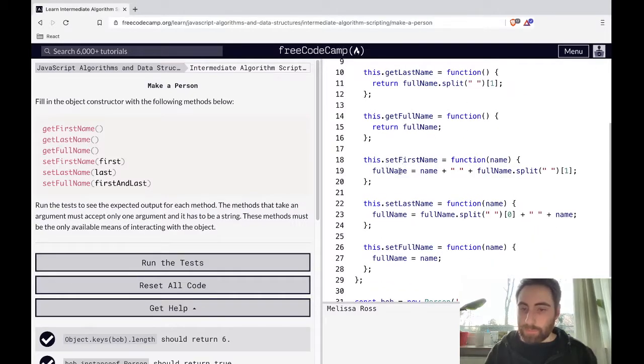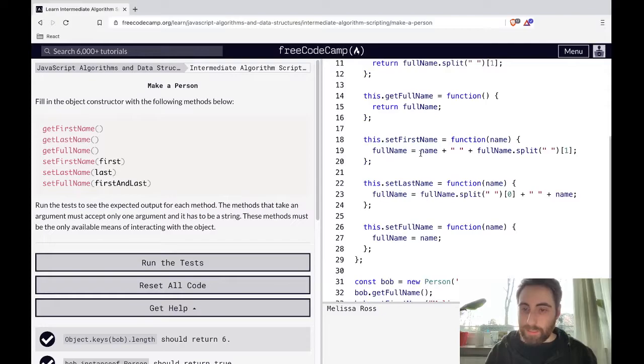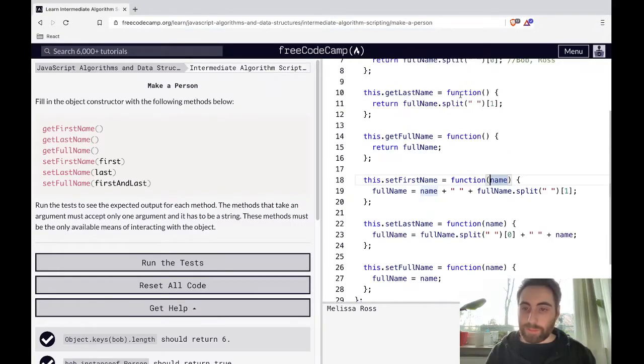Set first name is basically going to set the name for us. Name is going to be an argument. Setters always have an argument, a parameter, whereas getters do not, because getters return something, whereas setters change something instead of returning something.